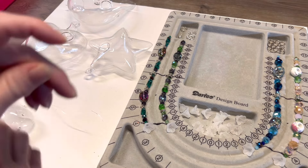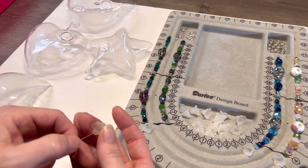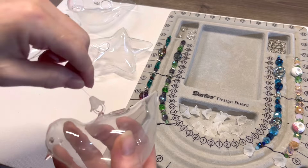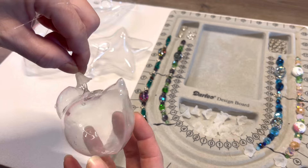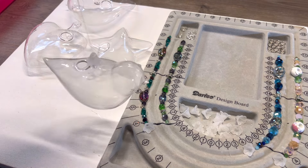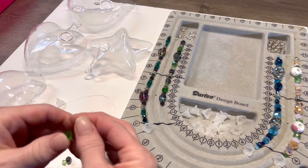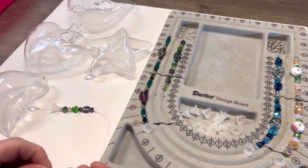Let's get this first one beaded up. This is the fluted bead — it's an acrylic fluted bead, and it has just enough of an opening there to kind of snug that loop right up into it, so it looks really good as a hanging product. These are the type of things where you could put a little bit of water in it and have a live plant where you just put the pick tip in and it has a single flower or two — fairly smaller size — that would look really cute as well.